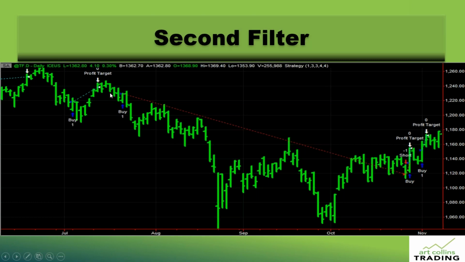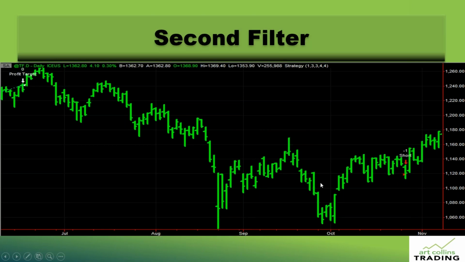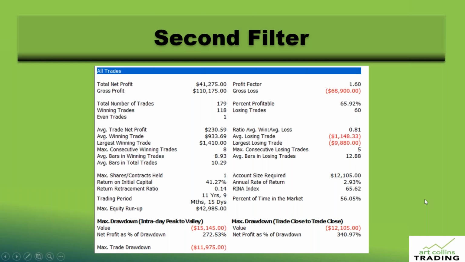Obviously, this close is lower than that low, so presto changeo, we would lose this long. And we'd have a lot of territory where we're not in the market at all. But the overall net result is further improvement. Greater net profit still, greater net profit as a percent of drawdown, which I usually refer to as the return on account. We've got our percent profit jacked up very nicely. Our average profit per trade is up to $230.